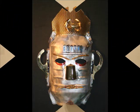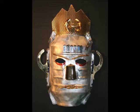Well, that mask is also a found piece. It's actually the housing for a catalytic converter, which they rust off vehicles in this area all the time because of the salt and the sand from the winter and the moisture in the air. And I used to see them all the time walking the dog, but there's less now because the cost of scrap metal has gone up and everybody wants them now.